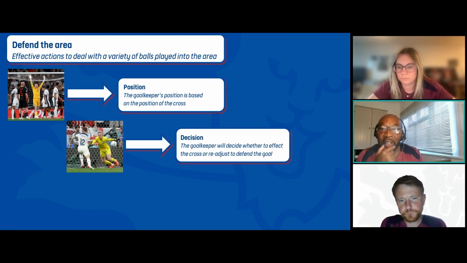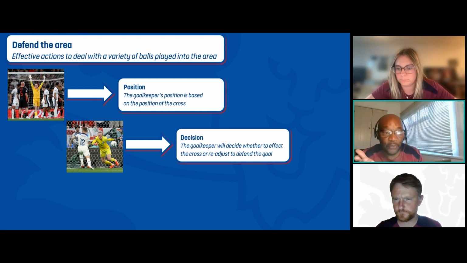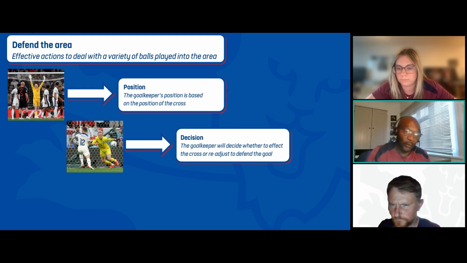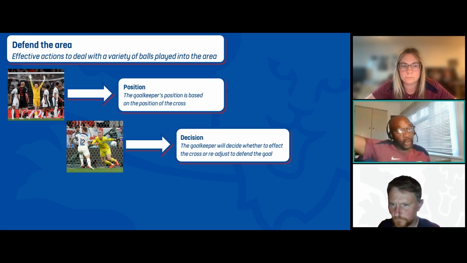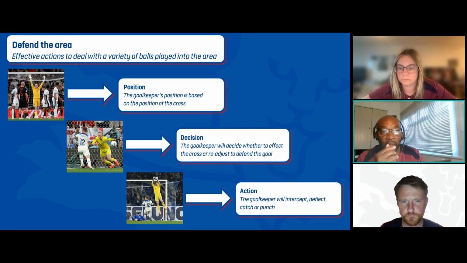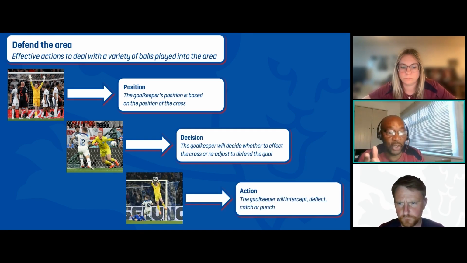Your decision making is really crucial. Are you going to affect the cross, and how might you affect the cross? Because again, depending on your position, you're saying to the crosser, well, what are you going to do if I stand here? It's that cat and mouse, isn't it? They might go, well, if you come out, I'm going to try and whip one in. If you stay on your goal, I'm going to stand it up at the back post, and then the goalkeeper's going to get round to the back post there. And it's kind of like, what are your actions? What kind of actions are you going to make?